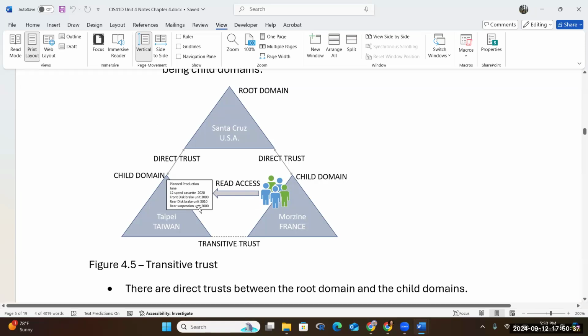Now, across the board for the transitive trust, you can limit their access or remove the access, period. So let's say that you don't want the other location to have access to everything from Taiwan. What you can do is you can just remove their permissions and privileges, period. So you can do that at this level or across the level, okay?